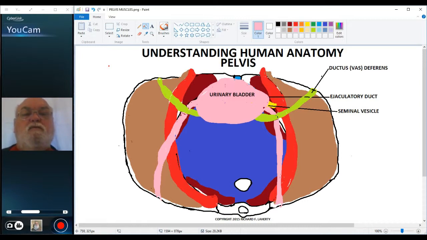So I had to draw the ureter in two pieces. So we'll attach a label here to the ureter.